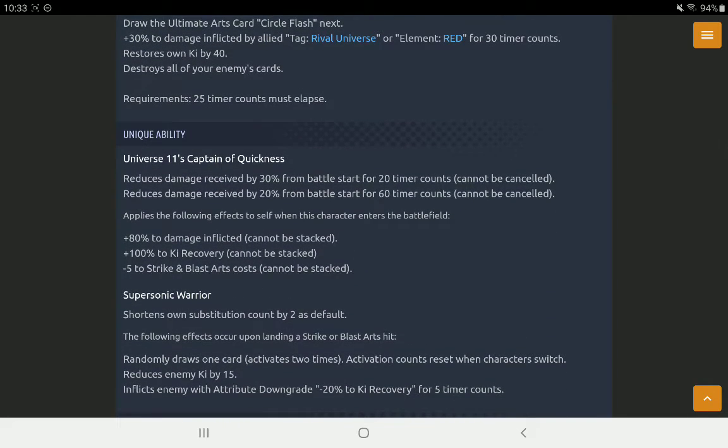I like this. I haven't read it yet, but reduces damage by 30% from battle start. Reduces by 20% from battle start for 60 counts. And they cannot be canceled. So in the beginning, he has more damage. For the beginning, he has 50%, and then he loses it and goes just down to 20. Yeah, after 20 counts.